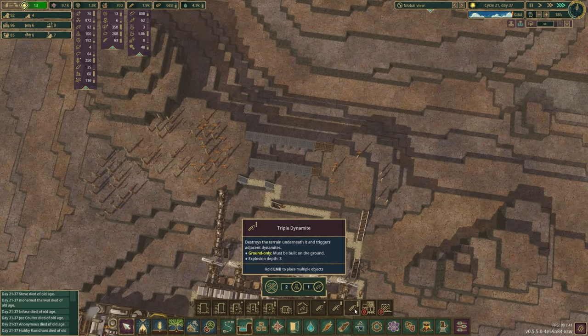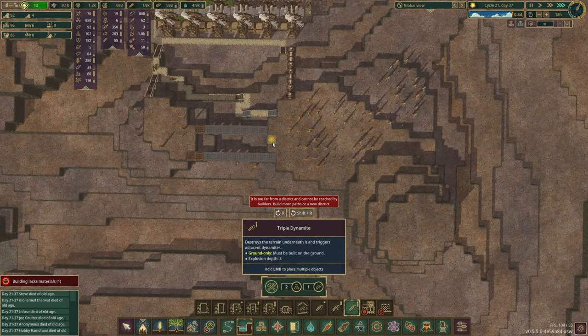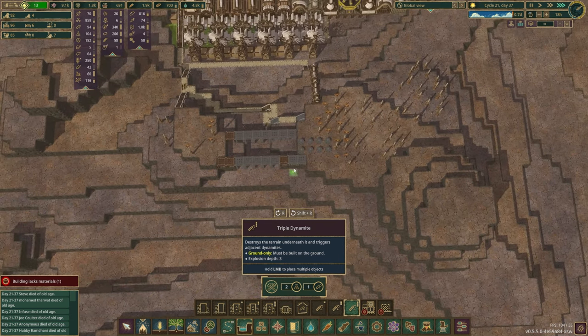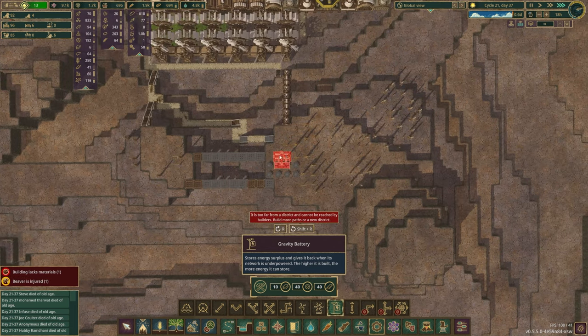But I am going to start... I should have prioritized this dynamite first before anything else. I want to triple dynamite as much of this as I possibly can. Well, we could always extend it side to side. I don't think that's going to be a problem. But this is going to be 1, 2, 3, 4, 5, 6, 7, 8 here. 9 here. 10 if I go down here.